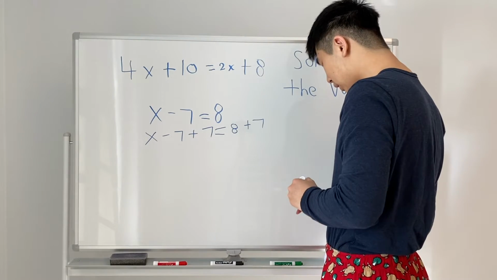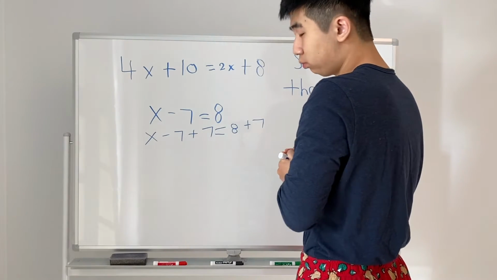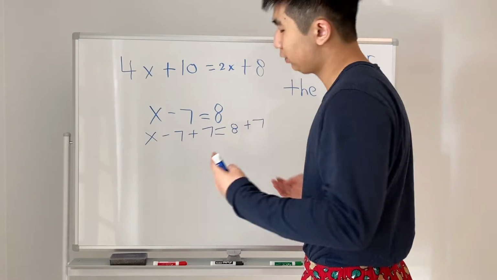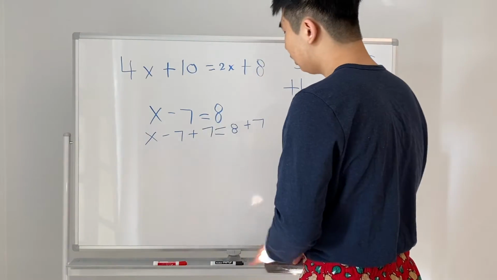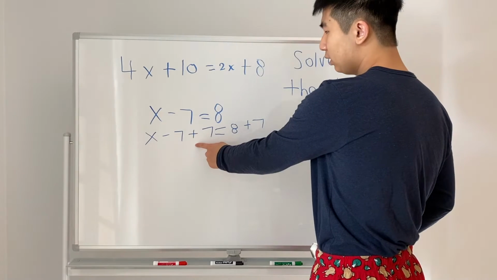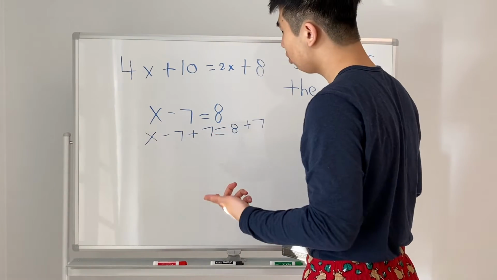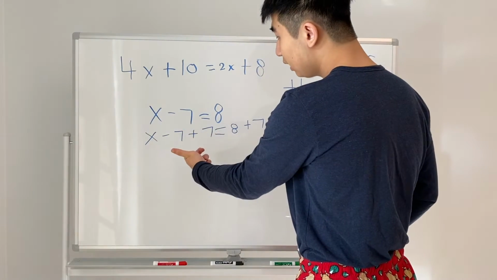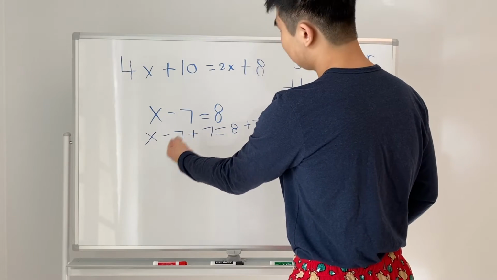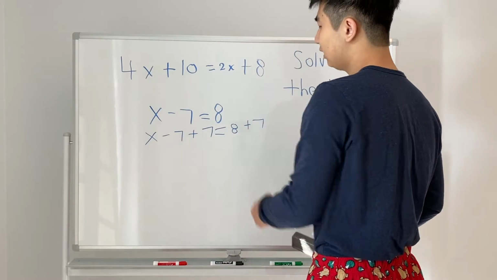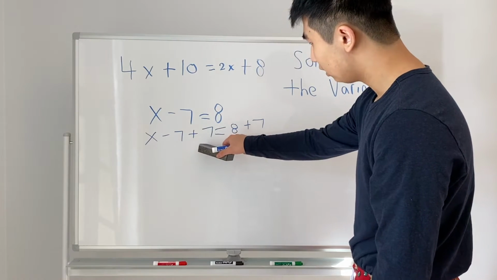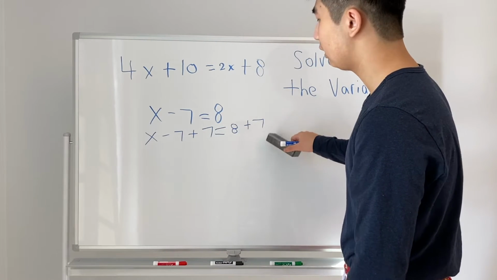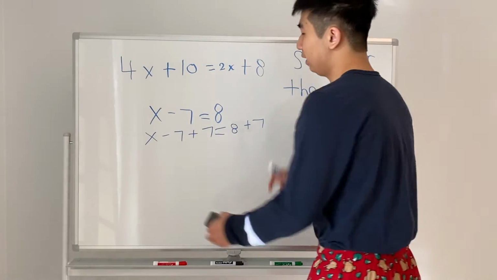Now, this is how your teacher will probably write it out when you're first learning how to do this. But once you know how to do this, you don't write this plus 7 here, because you just know that you're adding 7 on this side, so therefore the negative 7 doesn't exist anymore, but you're adding 7 to this side. So instead of writing negative 7 plus 7, you would just put the 7 to the other side but not write this. So I'll show you what I mean by that.